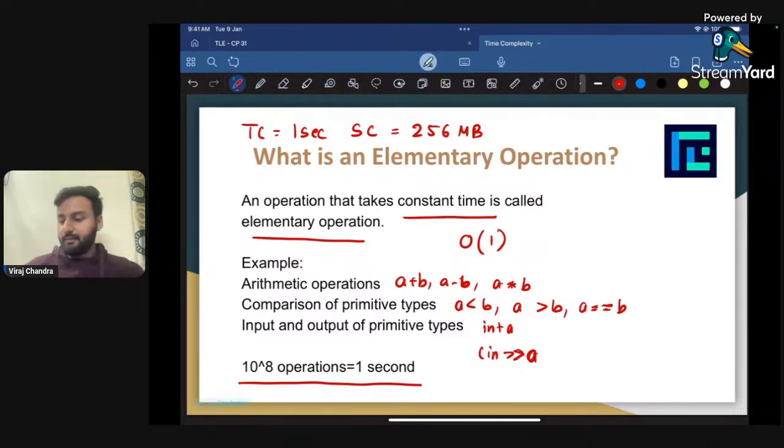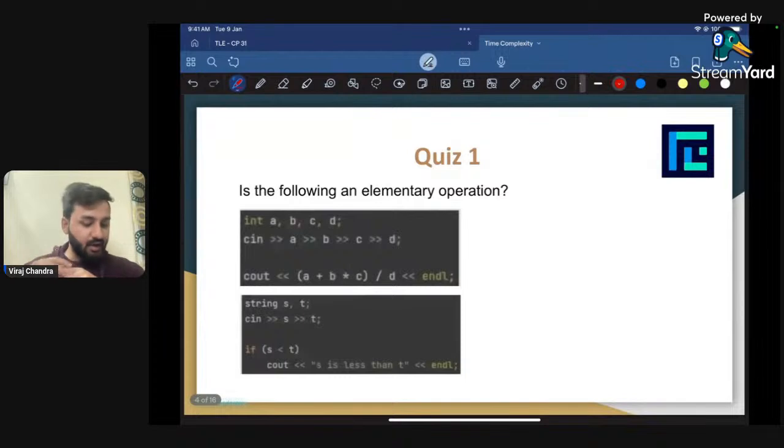So let us move on. I hope elementary operation was clear. So now we have a very, very simple quiz for you guys. I hope everyone tries to respond to this part. Now that you have understood elementary operations, can we have a simple yes, no quiz on whether you think the code is an elementary operation?